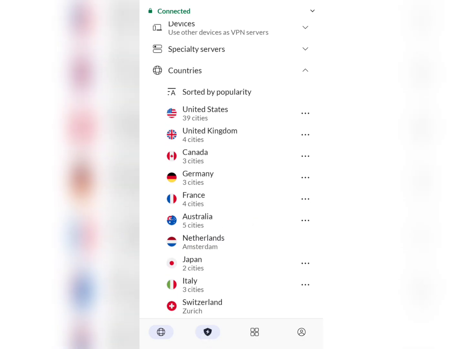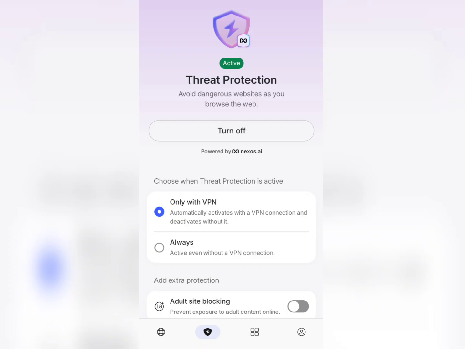Down here you have the other option, which is the protection option, I would say. Also, this comes with the subscription that I've purchased. So do keep in mind some features you may not be able to get with the subscription you purchase. Do make sure you look at the subscription you're going to purchase and pretty much what you're getting.